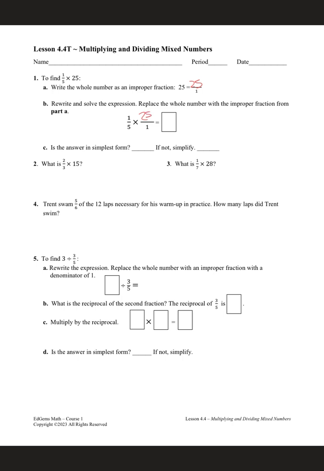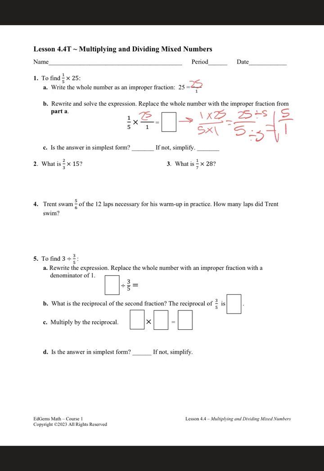And when you're multiplying fractions, you don't have to have a common denominator, you just multiply straight across. So I'm going to add a step over here. It's going to be 1 times 25 over 5 times 1. 1 times 25 is 25. 5 times 1 is 5. Now let's go ahead and simplify this fraction. What's the greatest common factor of 25 and 5? That's 5. So we're going to go 25 divided by 5 and 5 divided by 5. So 25 divided by 5 is 5, and 5 divided by 5 is 1.